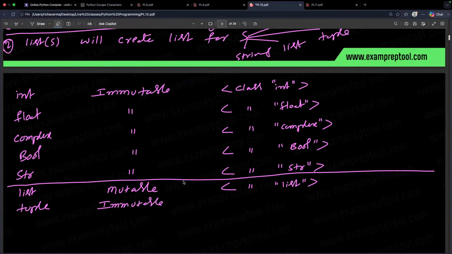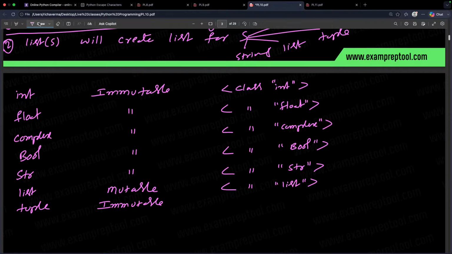Tuple is also okay. Next one is set. Set is mutable. That's what we are discussing. You may ask, how is it mutable, sir?